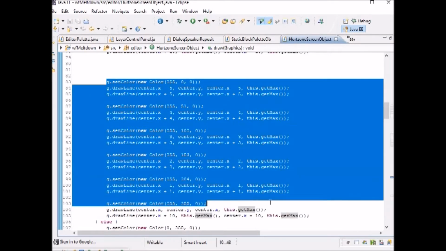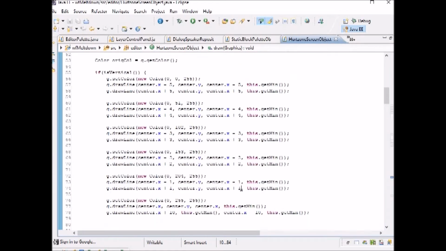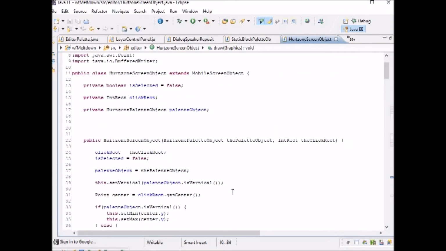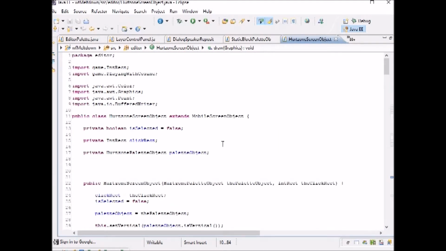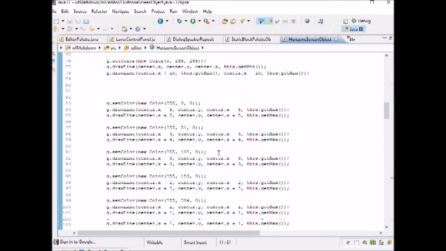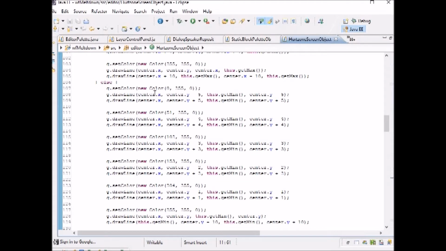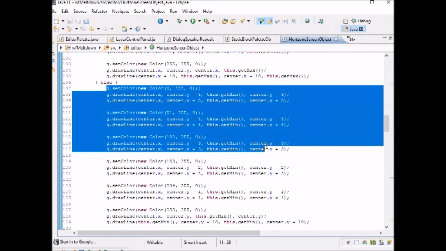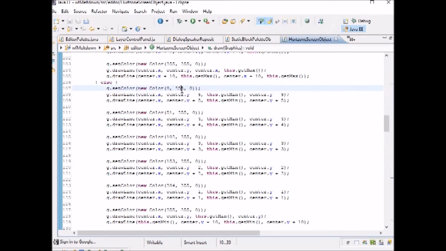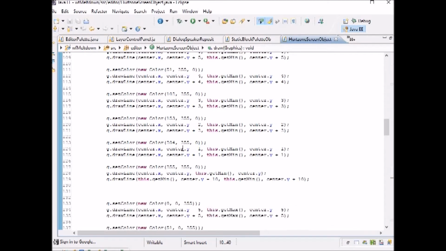Probably this code that draws the gradient color minimum and maximum whiskers should be in mobile screen object, so that's some more refactoring that can happen. Here is where I do the horizontal stuff, and once again, you start with green, add red until you get yellow here.